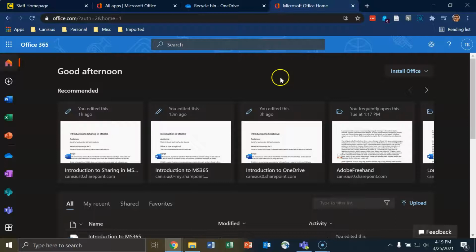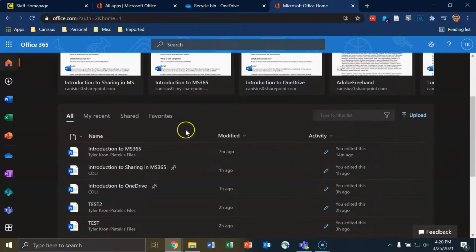OneDrive is cloud-based storage with some integration with Office 365 to create most, but not all, files offered to you by MS365. Office 365 is reliant on OneDrive for cloud storage capabilities, while OneDrive is reliant on Office 365 for access to the various applications offered to you by MS365.